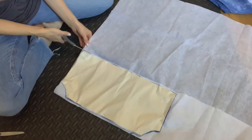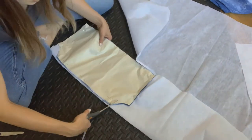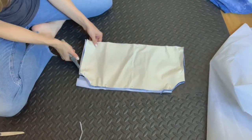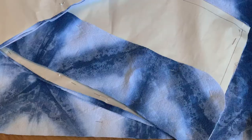I need to cut out the interfacing still, and I used a medium to heavy weight interfacing. I'm planning on sewing this in, and this is just going to reinforce the headrest.